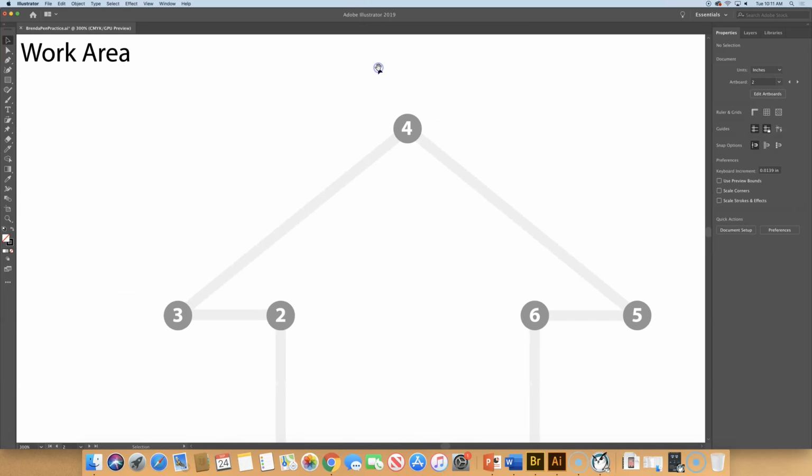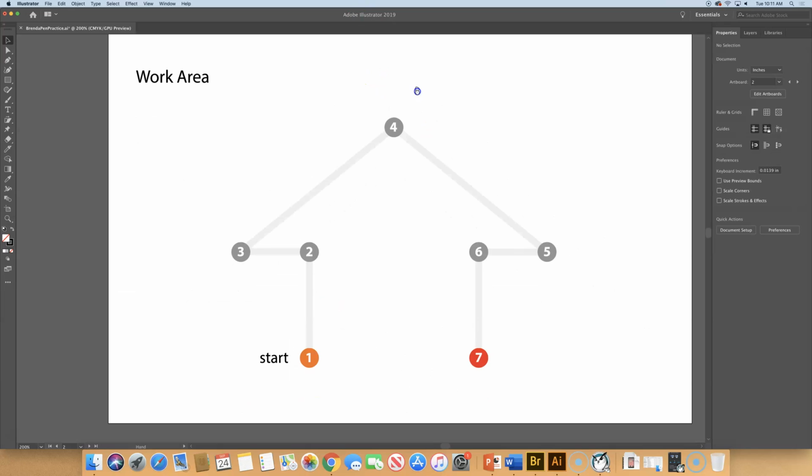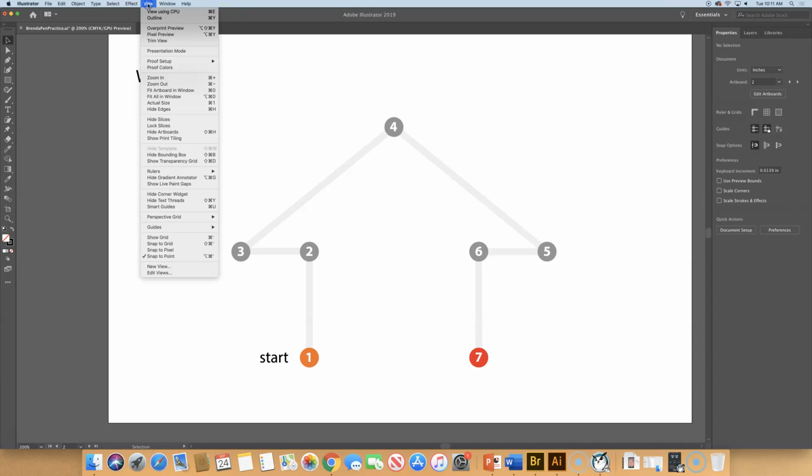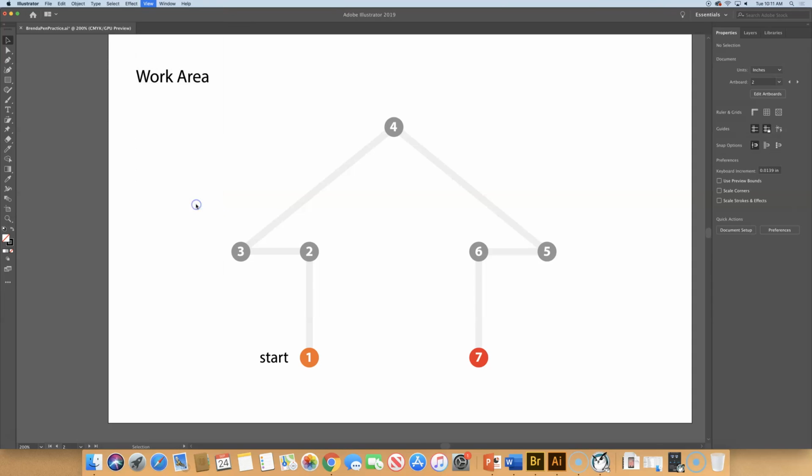Here's the shape that we're going to be making. We're going to turn our Smart Guides back on, so under the View menu, or Command U to turn your Smart Guides back on. When you do this, you're going to see those tooltips again, and you're going to know that your line is straight based on the reading that you see. It also helps snap to the Smart Guides when you have that turned on.